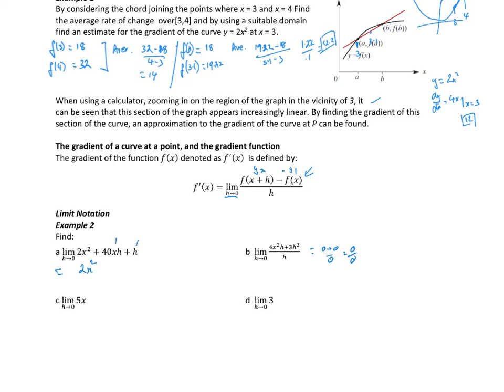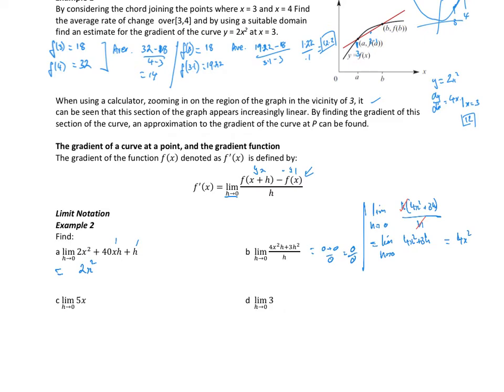it means I could factorize or cancel something. So if I mess around a little bit with the top, I could take h out as a factor and get h times (4x squared plus 3h) over h. And now those h's cancel in top and bottom. So that's really equal to the limit as h approaches 0 of 4x squared plus 3h. Now if h is equal to 0, I get 4x squared. All right.